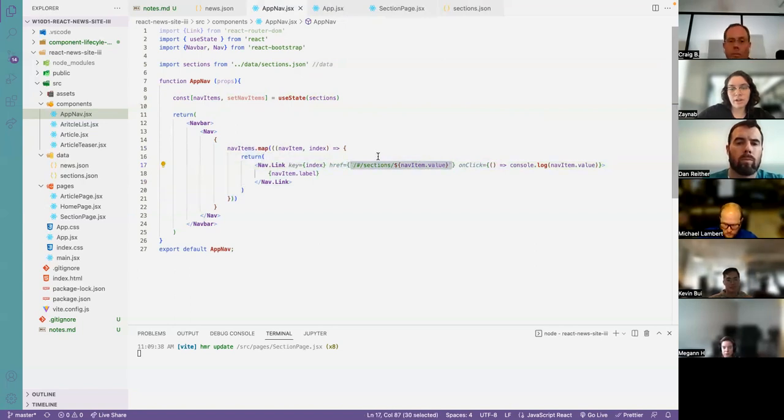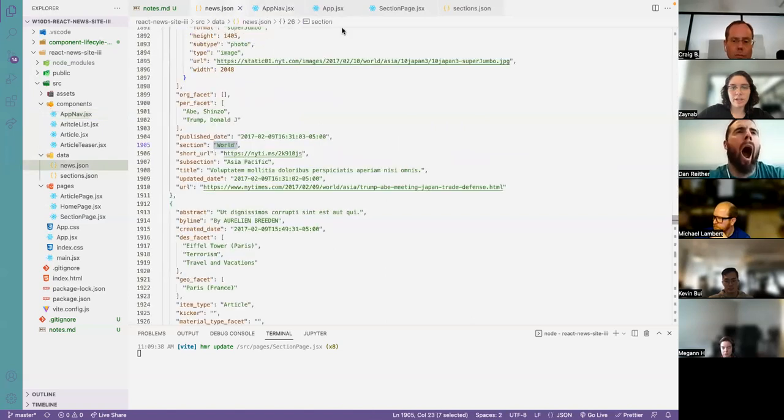So I set my href to be equal to this because this is what I want to reroute it to. So hashtag sections / my section name, because navItem.value is going to hold that lowercase name that I had.